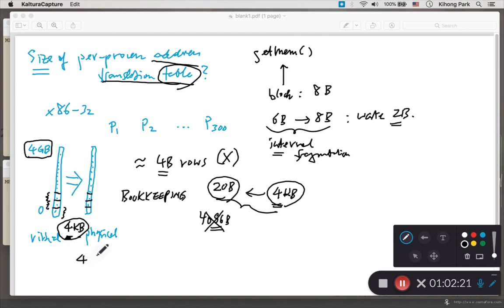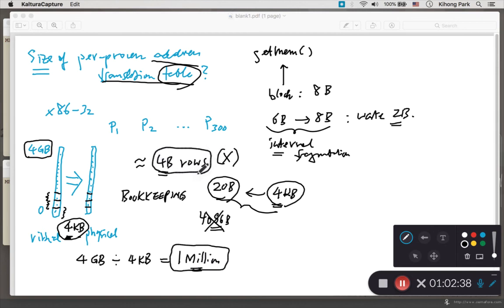So 4 billion bytes divided by 4,000 bytes gives us 1 million entries. Much smaller than 4 billion rows. This table has shrunk by a factor of 4,000, so it's much more doable.